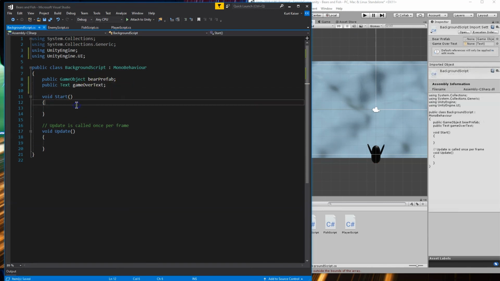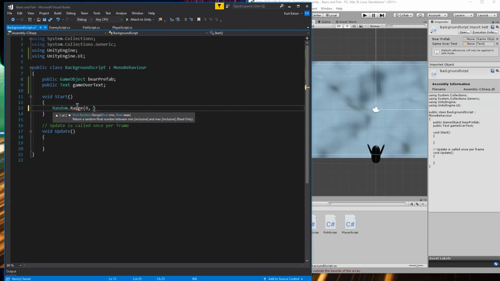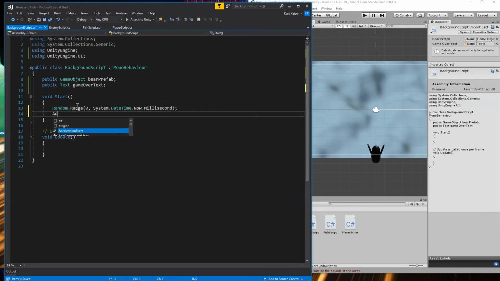And then, yep, start. And what do we want? Well, we're going to have a Random.Range just to make sure we're getting a solid random number, because again, this is controlling for those issues I was having with the bears having the exact same speed and spawn points. So I wanted to make sure that they did not. So I'm going to do that before I run my add bear function, which we'll be creating momentarily. Okay. Add bear, and then we don't need this.